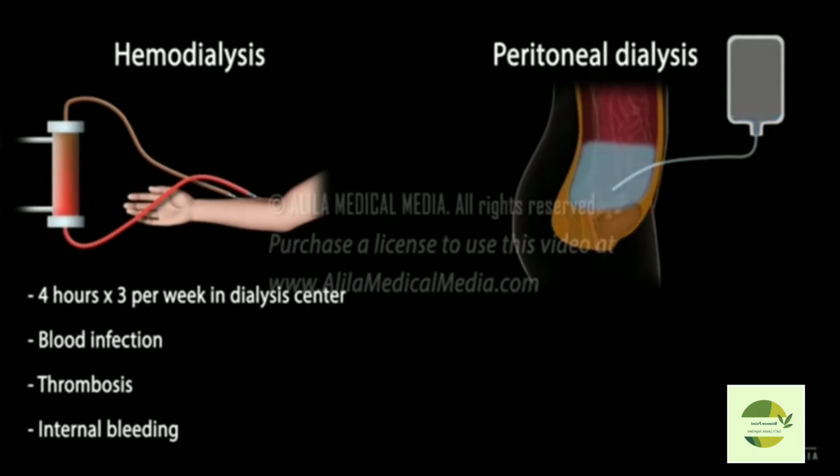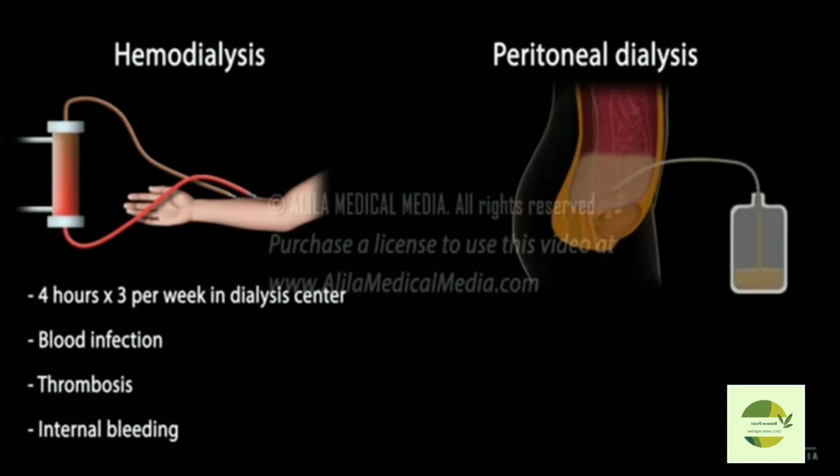Furthermore, there are two types of dialysis, peritoneal dialysis and hemodialysis. The biggest difference is that hemodialysis requires an artificial kidney machine to filter blood. Blood is sent from an artery to that machine, and after filtration, it is returned to the vein, while peritoneal dialysis does not. Rather than using a machine, peritoneal dialysis uses the lining on the inside of the belly, called the peritoneum, as a natural filter for blood.